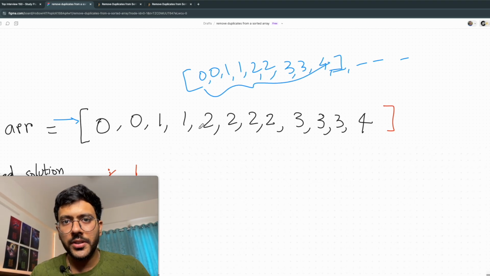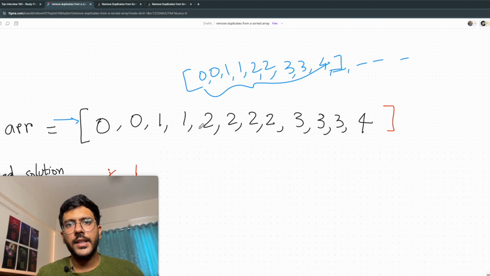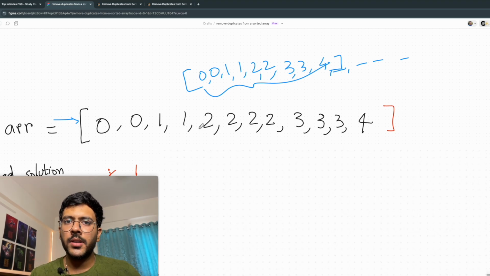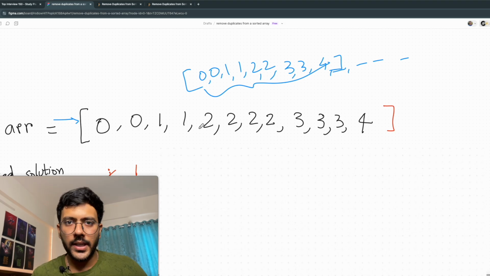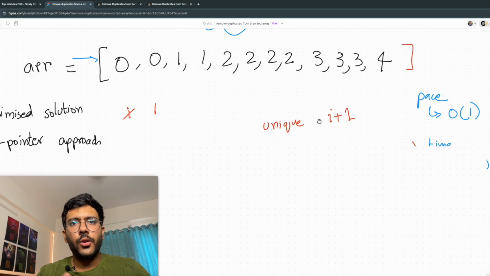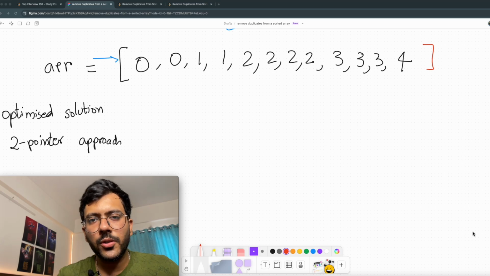So what will be the solution for this? Well, we can use the same brute force solution, where in the ordered map we could store the element and the number of repetitions for it. That is the brute force approach, and the time and space complexity will be exactly the same as we had for the previous solution. Talking about the optimized solution, we will solve this problem with the two pointer approach.